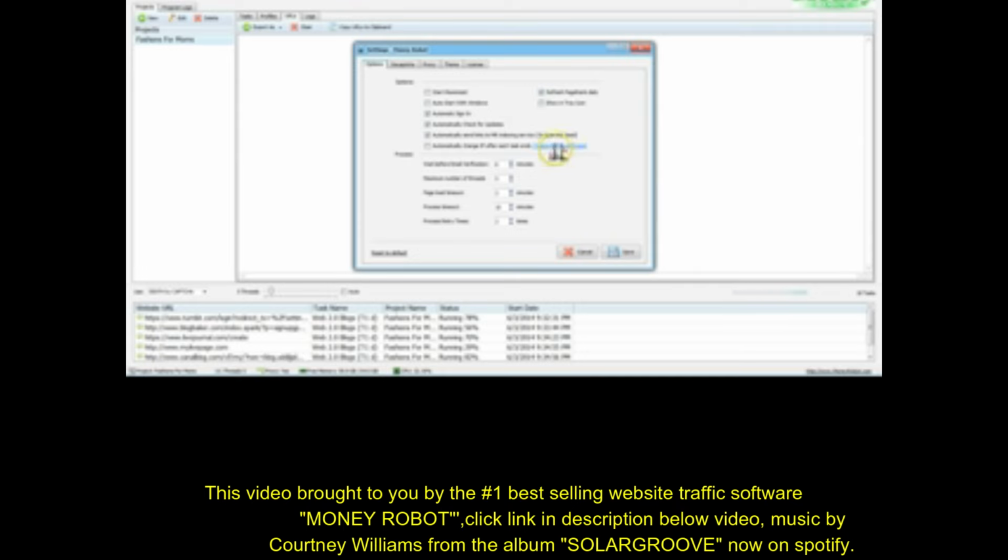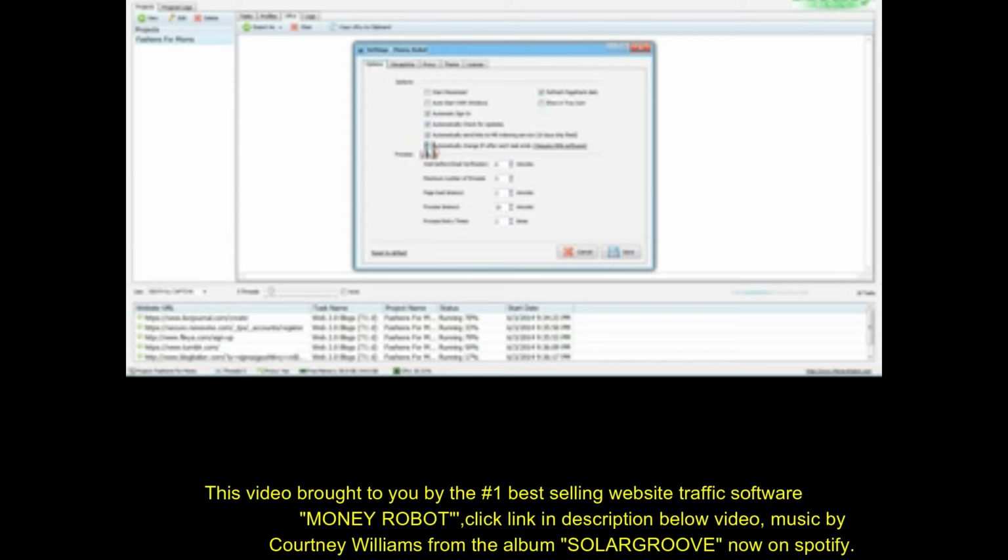And the cool thing about the software is you can actually tell Google that you're proxied, that you're connecting to them from, say, Phoenix, when you're actually located in California. You know, so what MoneyRobot does is, if you don't want to spend money on proxies every month, like I do, I spend about $40 for 50 proxies through buyproxies.org. If you don't want to spend that kind of money, or if you want to keep the cost low, MoneyRobot has this really cool feature.